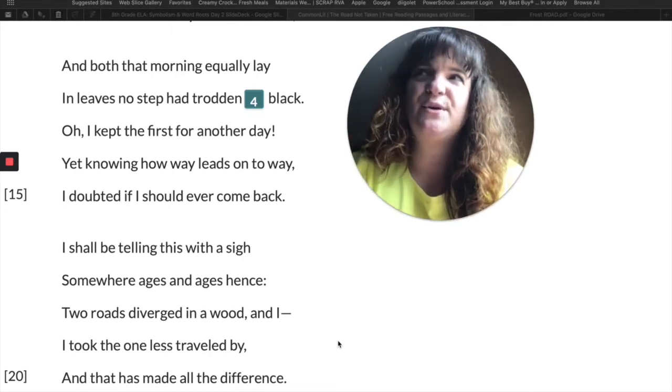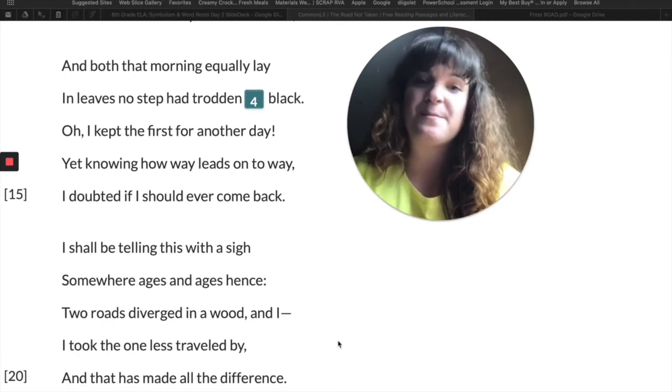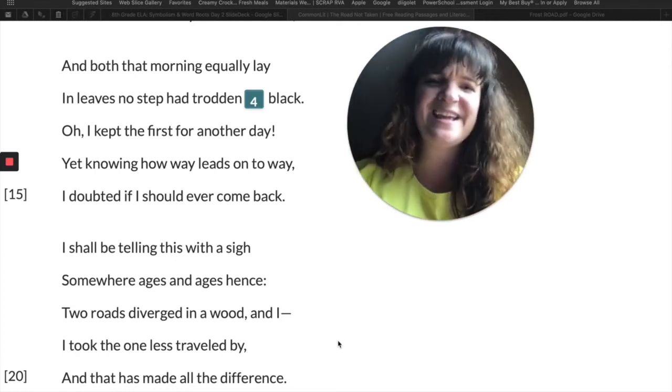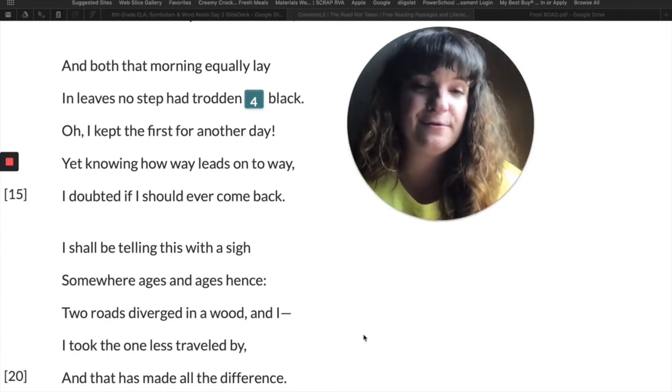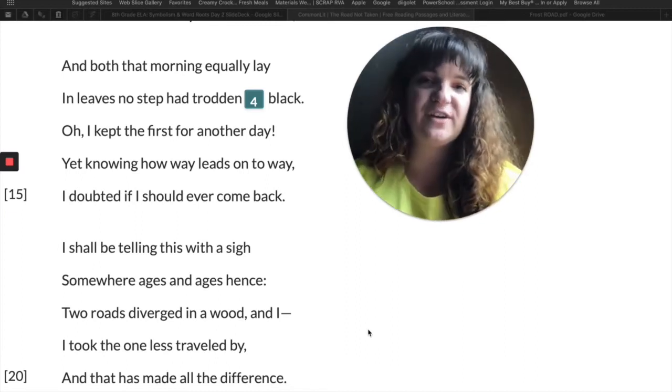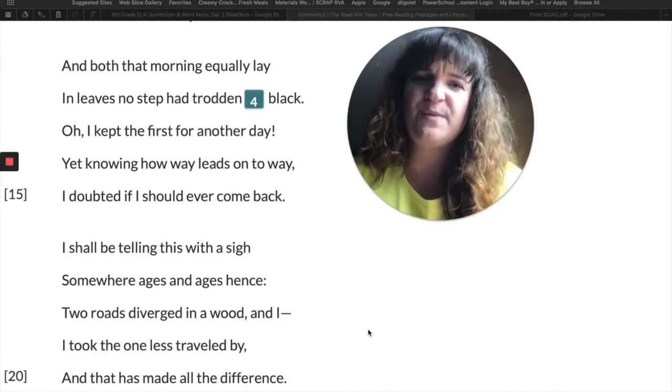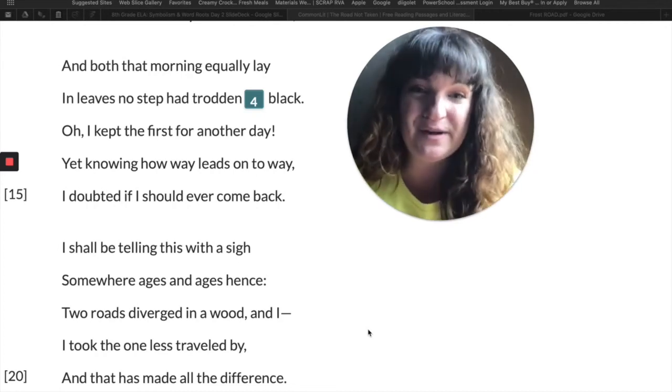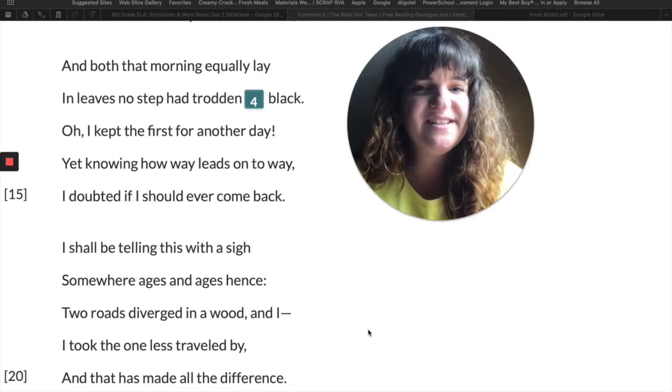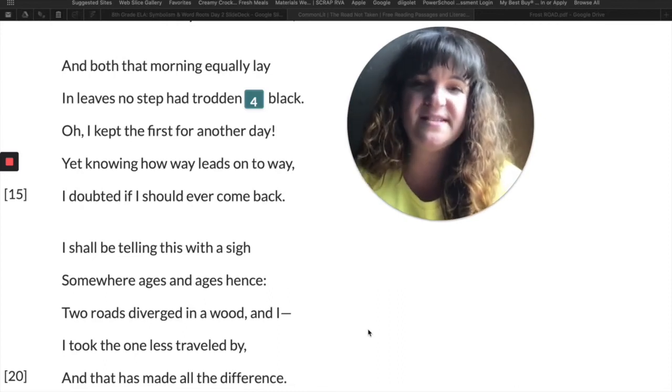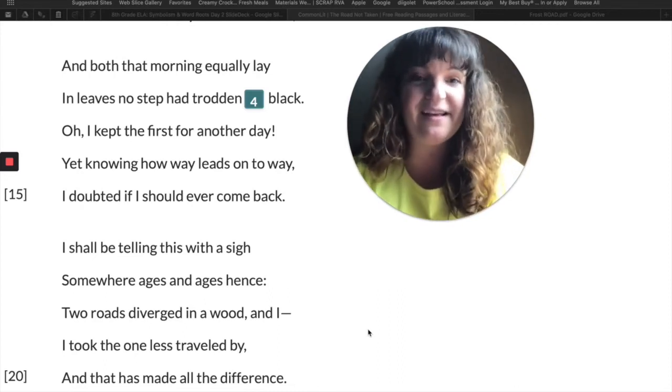Do the thing that people are afraid of doing. You could be that basketball star. You could make it as a rapper. Or maybe in the contrary, you don't make it as a rapper and you choose college depending on what the people around you are doing. So the roads in this poem symbolize paths you could take in life.